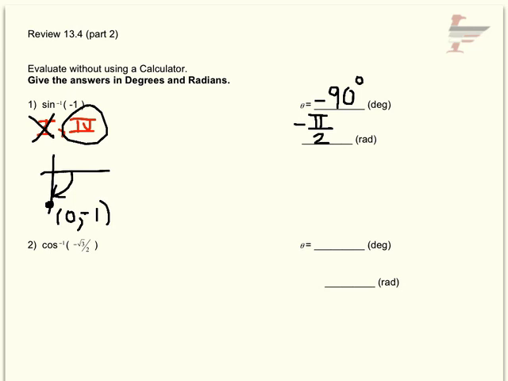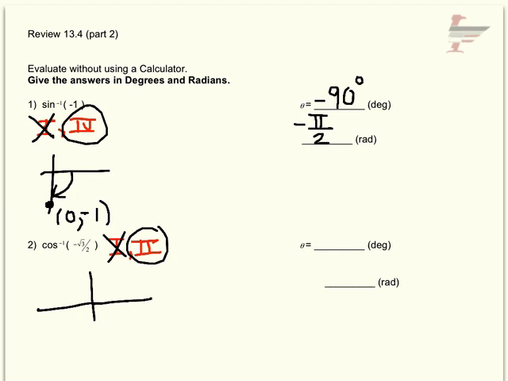Number 2 says inverse cosine of -square root of 3/2. So where is the cosine equal to the negative square root of 3/2? Again, you have to ask yourself, inverse cosine can only occur in the first and second quadrants. And where is the cosine negative? Remember, cosine is like x, so cosine is negative in the second quadrant. So again, I'm going to hone in over here in the second quadrant.